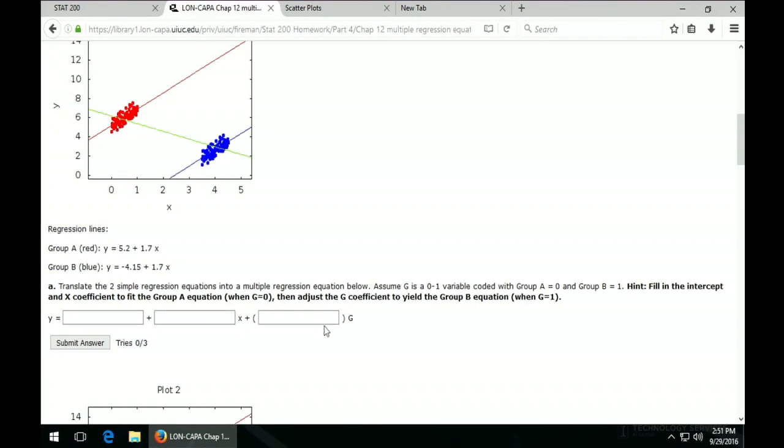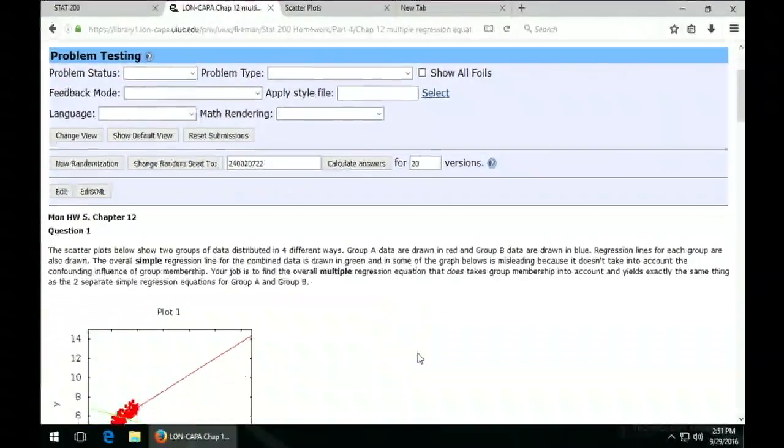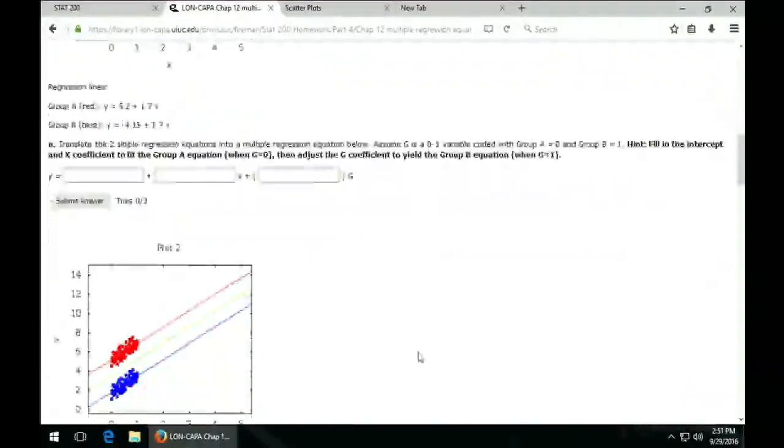It's very similar to what we did before. You have to look at group. How is it coded? That's the key, right? So we have to translate these. First, you have to figure out which group is coded as 0. Did I tell you which group is coded as 0?